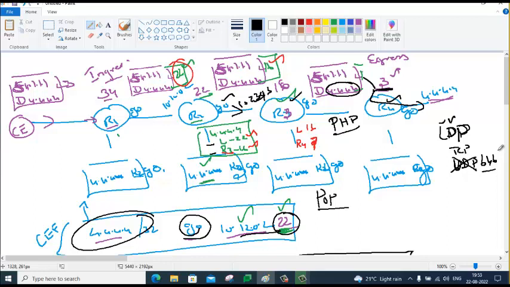Cisco also has another protocol to distribute the label, which is TDP, Tag Distribution Protocol. But the tag distribution protocol varies in this. TDP always uses UDP. 711 is the port number dedicated for TDP.